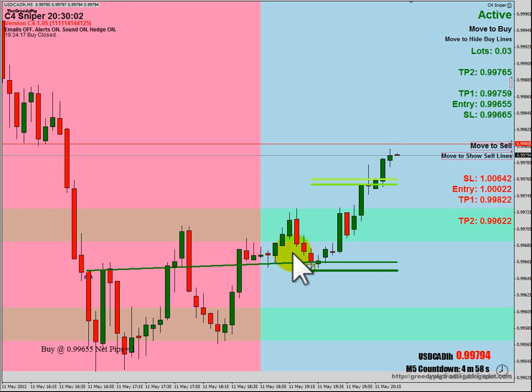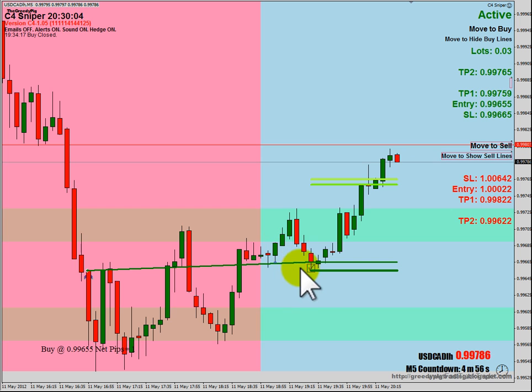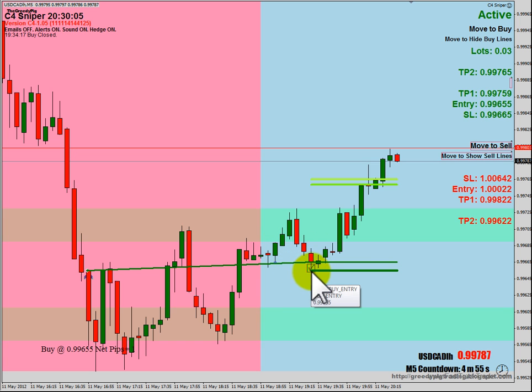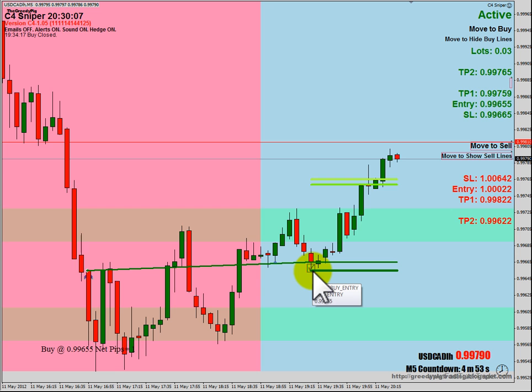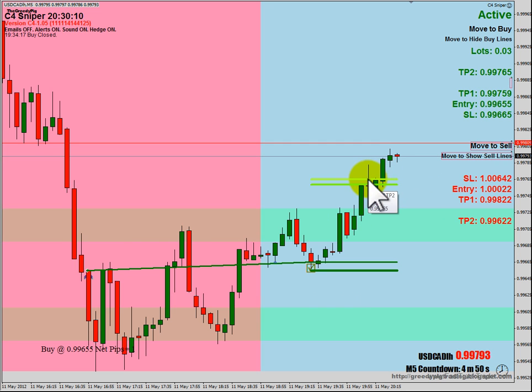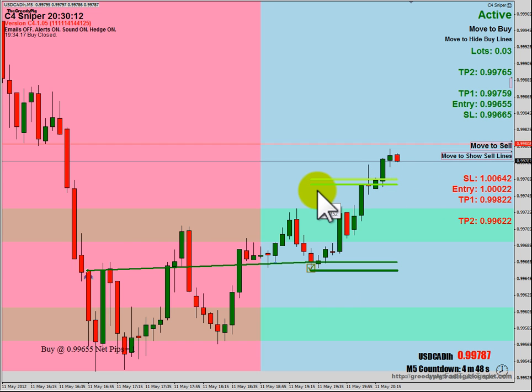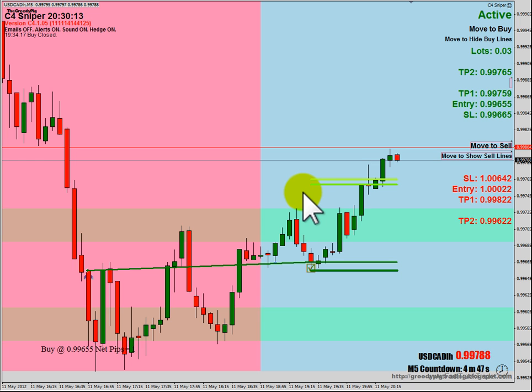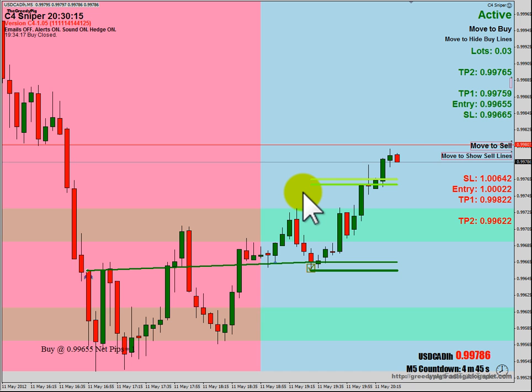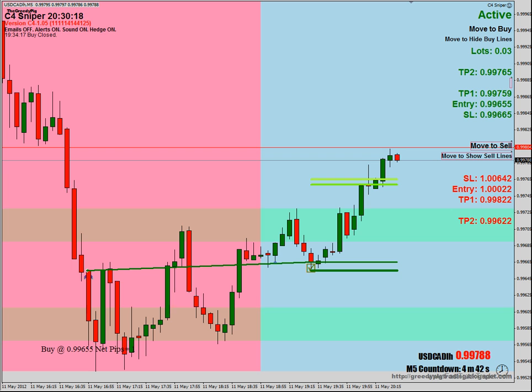Just trying to follow it. It was post London. There's a big grid here. I was just nervous about where it was going, like to the pip, the bottom of the bottom. It touched me out, and then up it went to my profits. Ugh, crazy. Sure you've never had that happen before. So anyway, that's the follow-through of the trade.